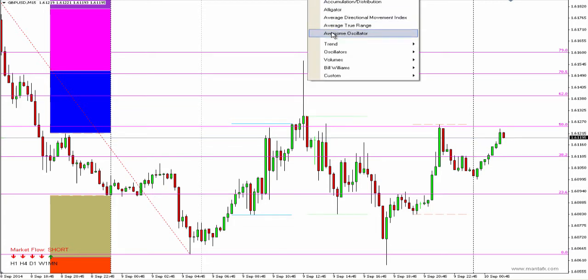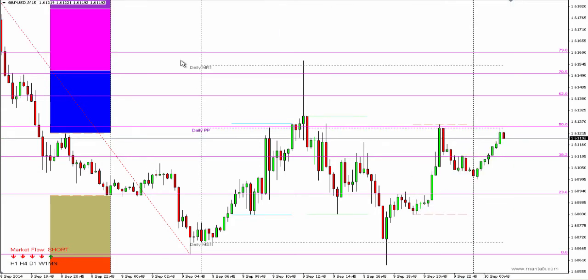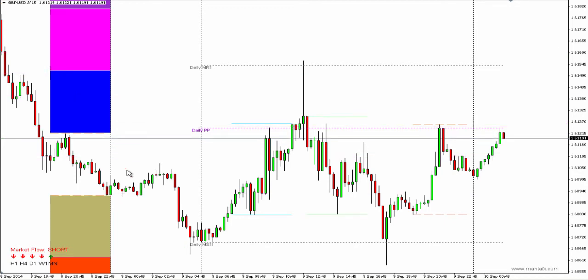But one other aspect of this trade was this. This was really impressive. The daily MR1, right in the vicinity of the 79 and 70.5 retracement levels, and right into the second stage of the standard deviation. So I find it interesting when I see this stuff. That's another piece of awesomeness, as you will, for this price section itself.